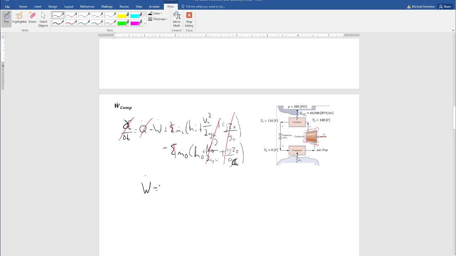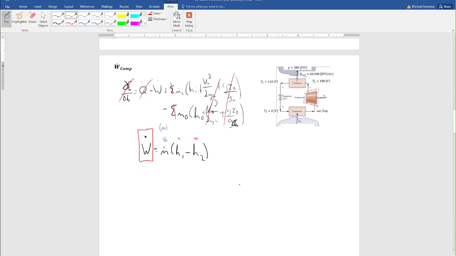This is going to be W dot is equal to M dot, which hopefully we found in part A, times H in minus H out, which is H1 minus H2. Now this is the actual compressor power. So the power is what we're trying to find, of the real compressor. This is from part A, and we have not fixed our states yet. So we got a symbolic solution. We don't know anything about what's in the answer, but we've demonstrated our understanding, and if we can solve part A and we can fix state 1 and 2, then we'll be able to get a numerical answer here, right? So we picked the right control volume.